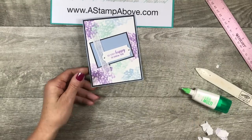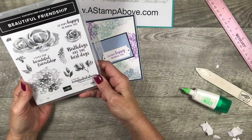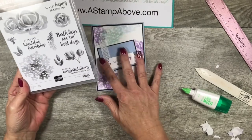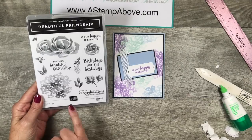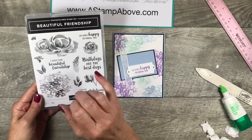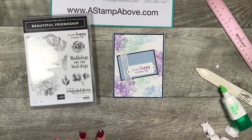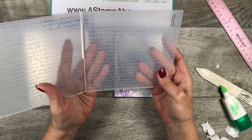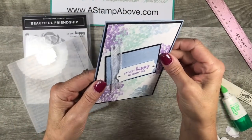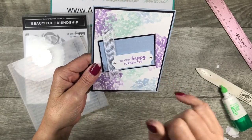In case you missed that video, this is the beautiful friendship stamp set. It's a brand new one by Stampin' Up. I absolutely love the watercolor type images in here. And the hydrangea, oh, my favorite. I love these, especially for stamping. And then we've got this scripty 3D folder, and it's probably hard to see in the camera. I hope you can see this, but that's what I used on this Seaside Spray layer.